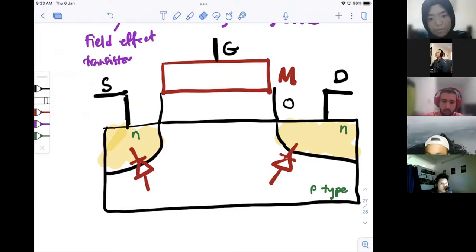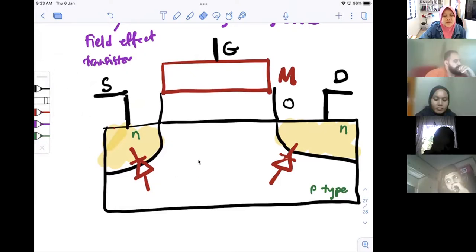You see here in N type, there's no voltage. No voltage at the end and at the end type. So is the diode connected or no? My question. Islam? It's not connected. Not connected? I cannot hear you. Can you say it again? I think it's not connected.